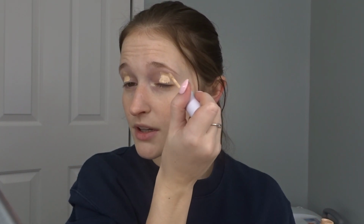So if you are new here, this is the ColourPop No Filter Concealer. If you're not new here, you guys know I use this. I am in the shade Light 16. This is what I use for my eyelids. And yes, this is a different concealer than the one I use on my face now, because on my face I use the Pretty Fresh Hyaluronic Acid Creamy Concealer in the shade Fair 20N. I know they're different colors, but it's how the shade ranges are for both.